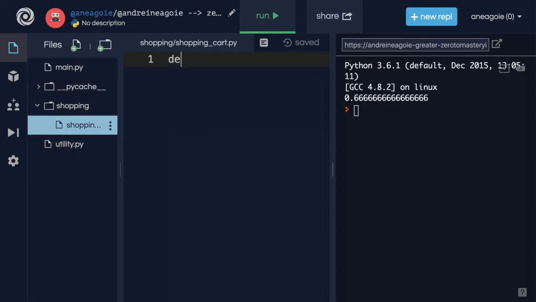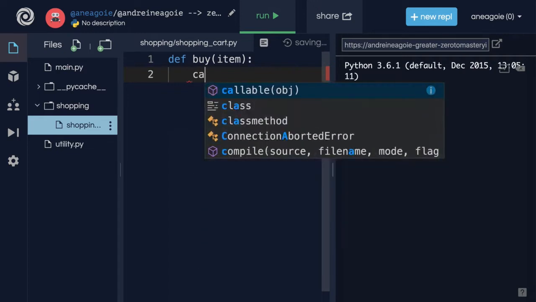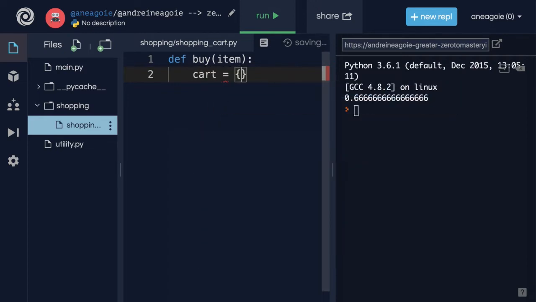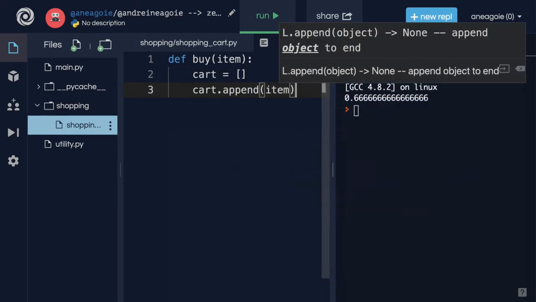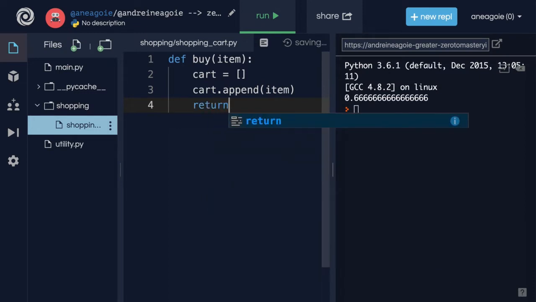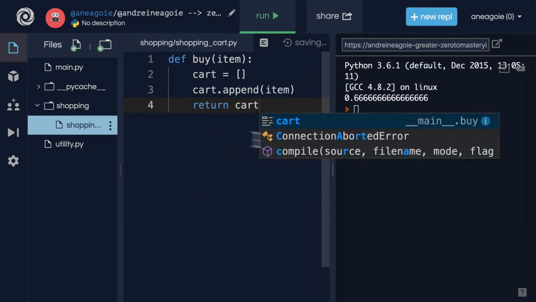And let's say that here we just have a function called buy, and we give it an item. And let's say here we have a cart variable that adds. It's not a very sophisticated buying system, but for our example, it should be fine. And then we just return the cart.